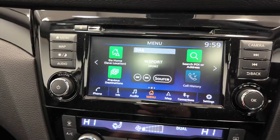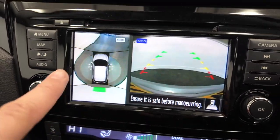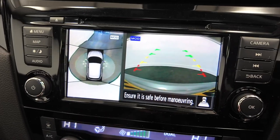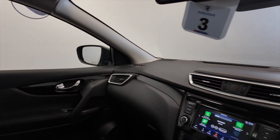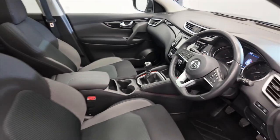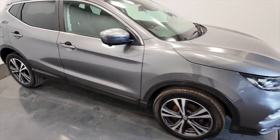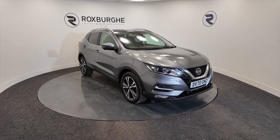Pop the car into reverse and you'll see that you've not only got a reverse camera but also 360 downward-facing cameras in conjunction with your parking sensors. A fantastic car — really nice high spec, lots of space, and a fantastic panoramic roof. Very popular with families and a really nice example. If you'd like any more information on this vehicle or any of our vehicles here at Roxburgh, visit our website or give us a call today. Thank you.